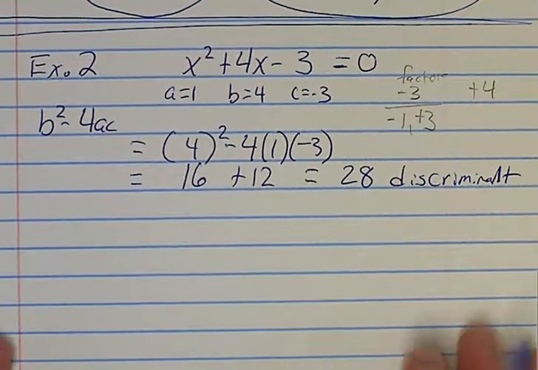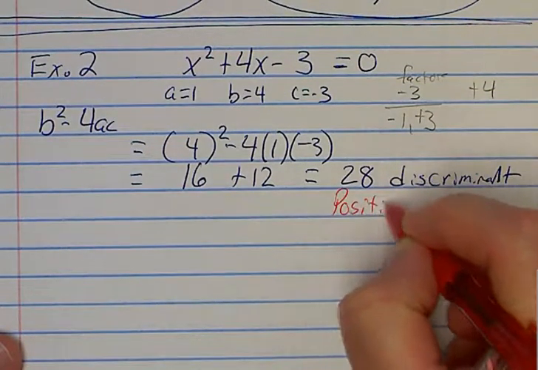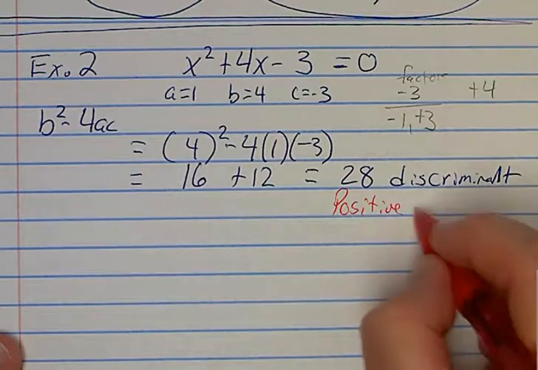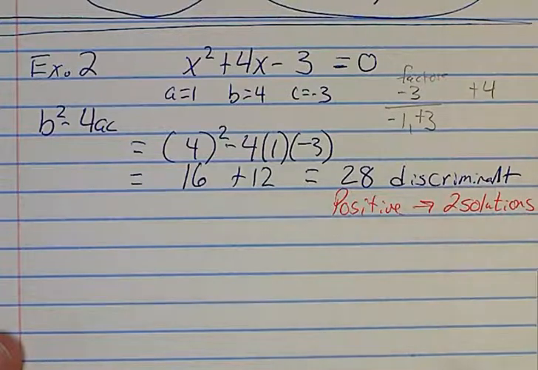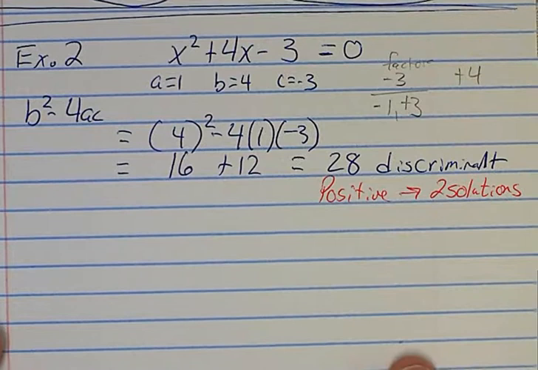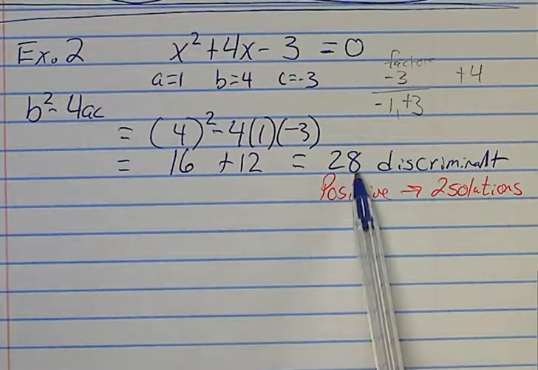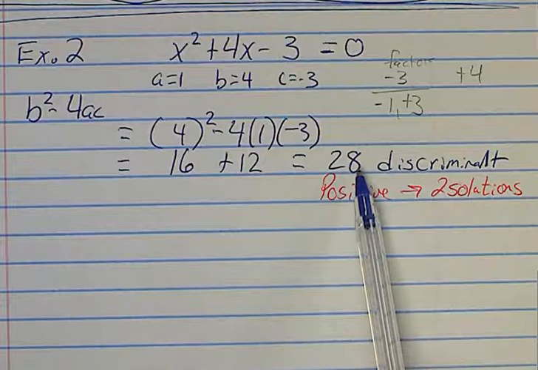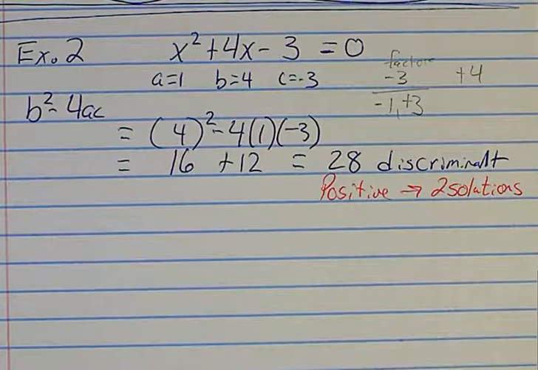Okay, we've got the number, but the big thing is that 28 is a positive number. And if the discriminant is positive, that means you have to have 2 solutions. So when you go through the homework, it's probably going to be about 3 parts of check on this thing. They're going to ask you first what the discriminant is. Now that you've got this number, tell me how many solutions you have, whether it's 2 or 1 or none. And then they're going to say, all right, now tell me what it is. And they'll give you an option to list the solutions, and they'll probably have a check box where you can just check off that there's no solution.